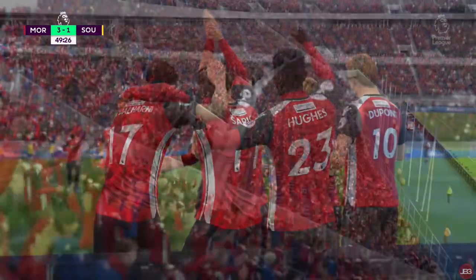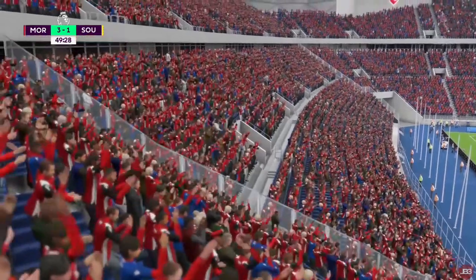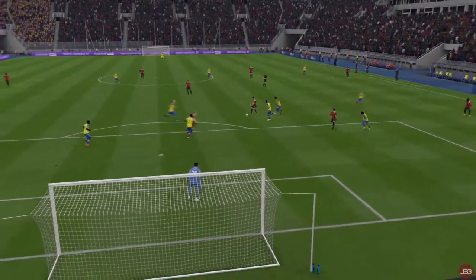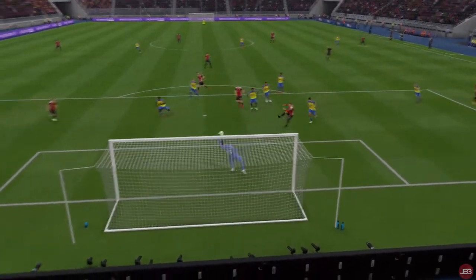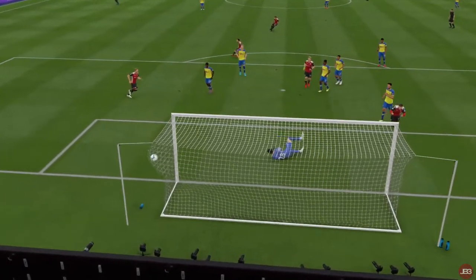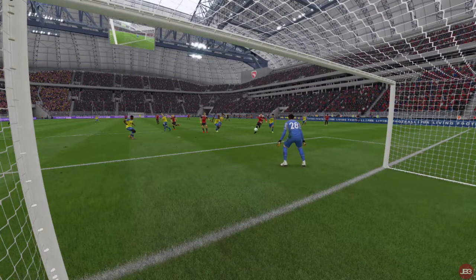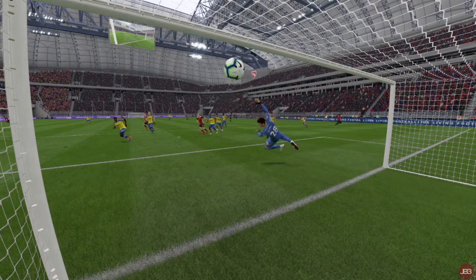A nice little pass from Aldaharni, lays it to DuPont. He gets it right at the top, right in front of the defense, just taps it enough to lay it to Sark, who gets behind the defense and beats the keeper. And it's Morecambe FC taking the lead 3-1.